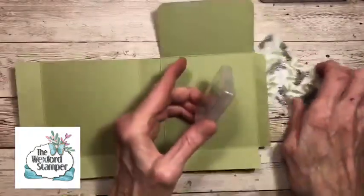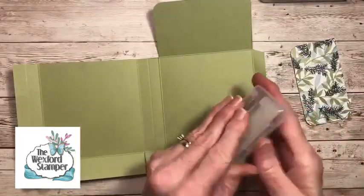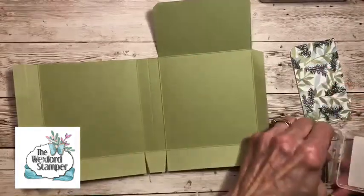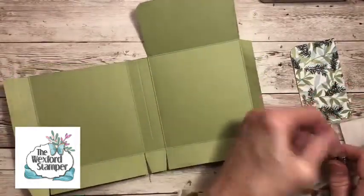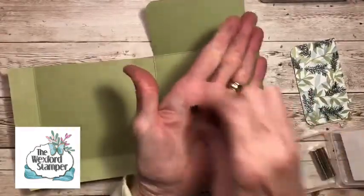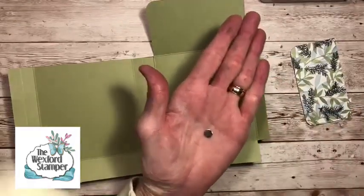All right, now let's talk about our little magnets. Okay, I've used these a lot this year. I just love using the magnets for closures. They are tiny, tiny little magnets. They are 1 millimeter by 8 millimeters, and they are strong. Okay, it's amazing how strong they are for how small they are.